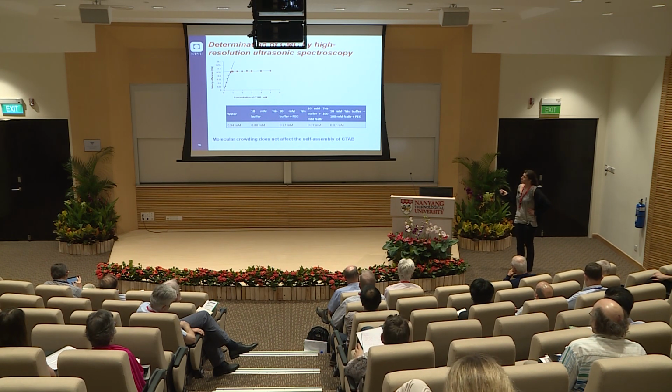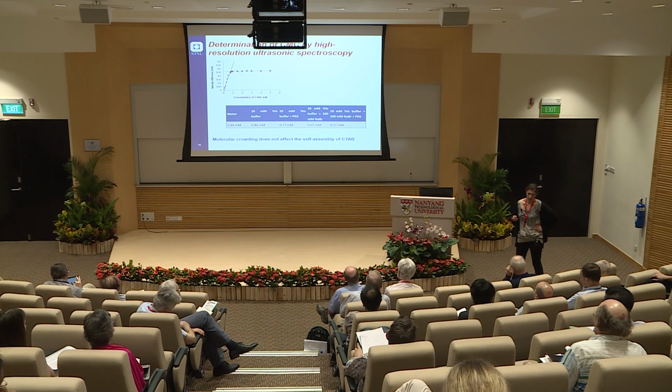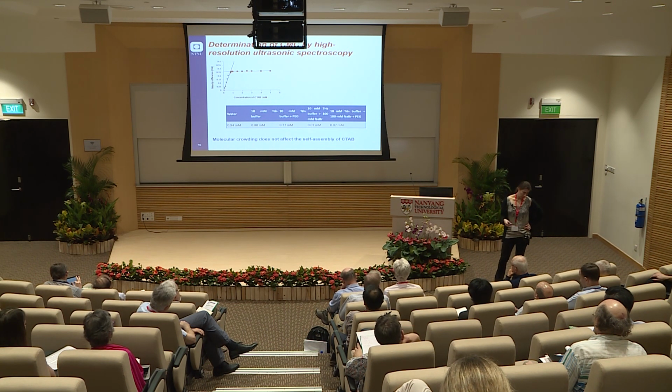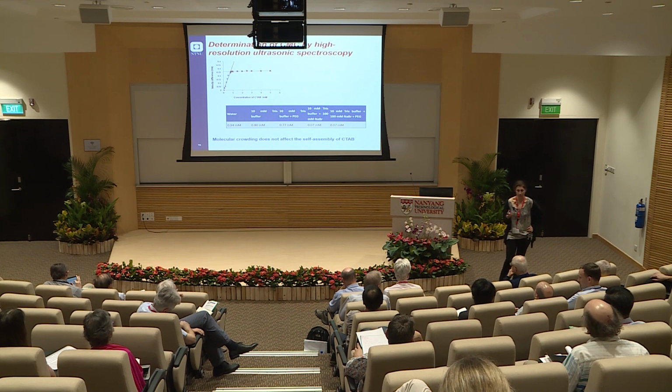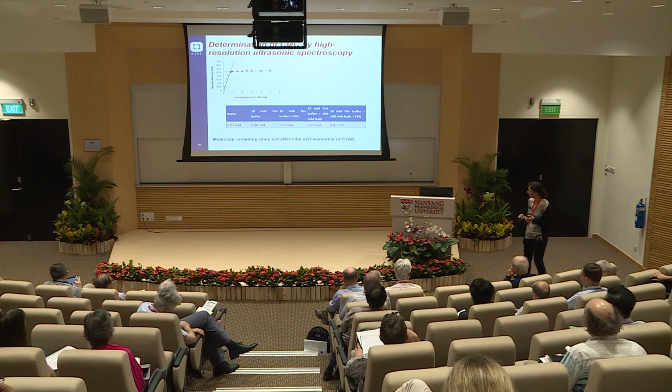So I've been talking about PEG, but we were interested in looking at other types of crowding agents, and particularly negatively charged crowding agents because most of the macromolecules that you'll find in the cytosol are negatively charged. A very naive view of the cell, my own, would be: why don't these proteins just spread around and start interacting with the crowding agents? Why do they stay with the DNA? So we were trying out a little bit with that.